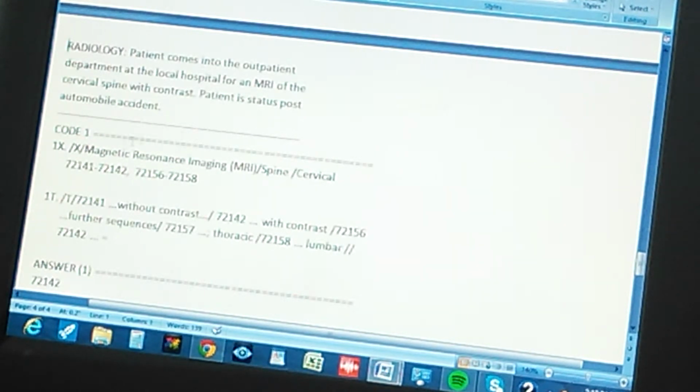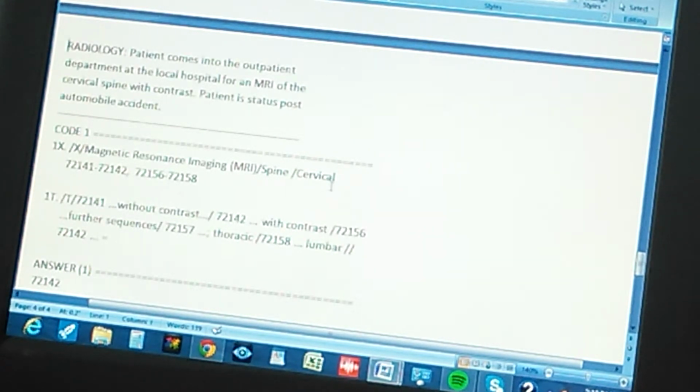Now, the code path through the index is like this. First, you go to the index. Then you go to magnetic resonance imaging, or MRI. You can go both; MRI is also in the index. Then you go to spine.